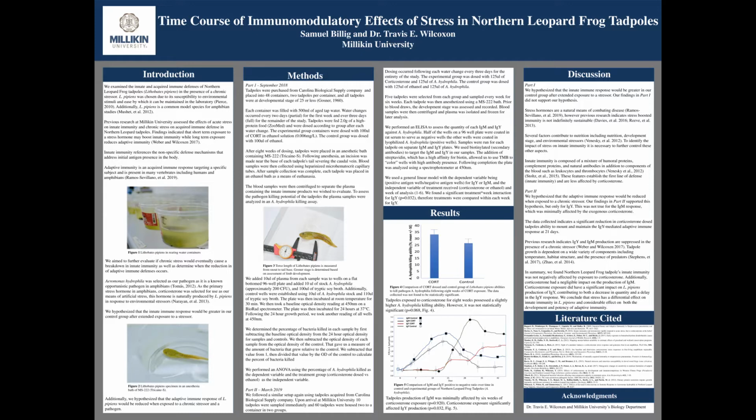So we began sampling these tadpoles immediately on their arrival. We sampled 10 of the individuals from the group to determine a baseline value for the antibody presence of these tadpoles and their exposure to previous pathogens. For the remaining 6 weeks of the study, we sampled 5 individuals from each group.